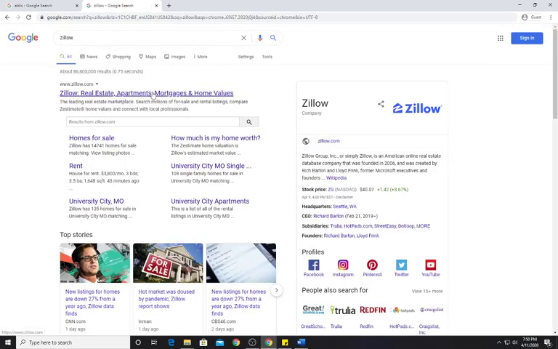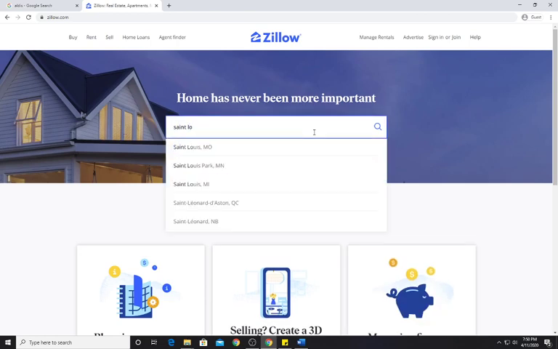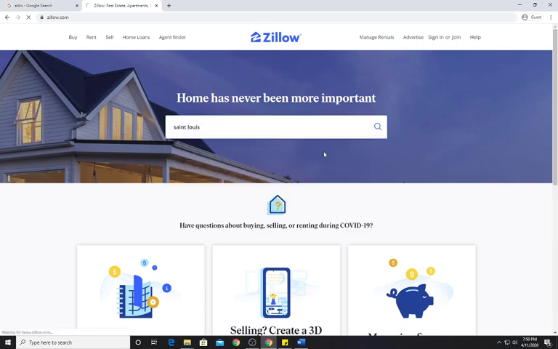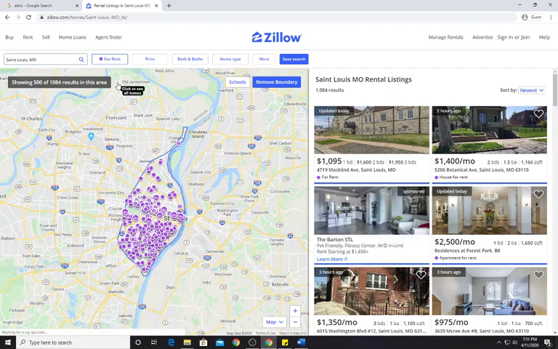Okay, when you go to Zillow and type in where you're trying to look for a place, let's do it again. I hope it pops up again. Okay, so you type in St. Louis, Missouri. Zillow didn't do what I wanted, because I looked at Zillow earlier. But when you first type in the city and state that you want to look for a place at, and you click search, the next thing Zillow does is pop up a screen that says, do you want to look for a place to rent or a place that is for sale? So that's the screen that's going to pop up, just so you can see.